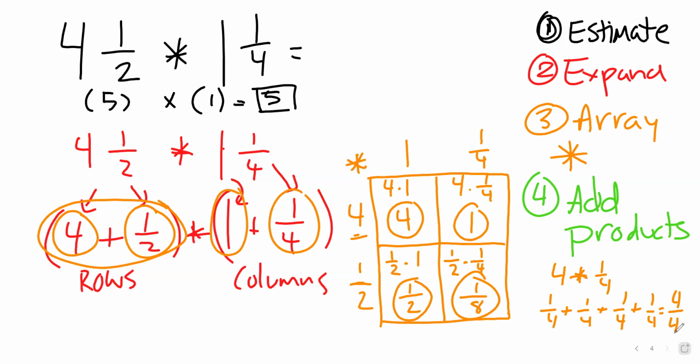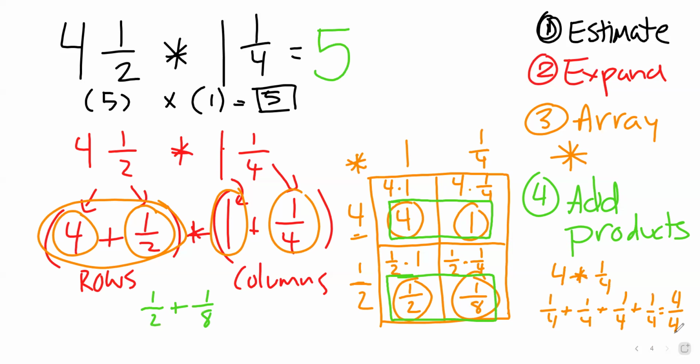Now what I got to do is add these together. Oh boy, is this really going to fit on here? Let's see. I'm a little nervous, but I can at least start with the whole numbers. So I know for sure right here I have 4 plus 1, so that's 5. So there's a whole number of 5. And now I need to add 1/2 plus 1/8. So I'm going to try to do that down here. I don't know if doing this on one page really was smart, but whatever.